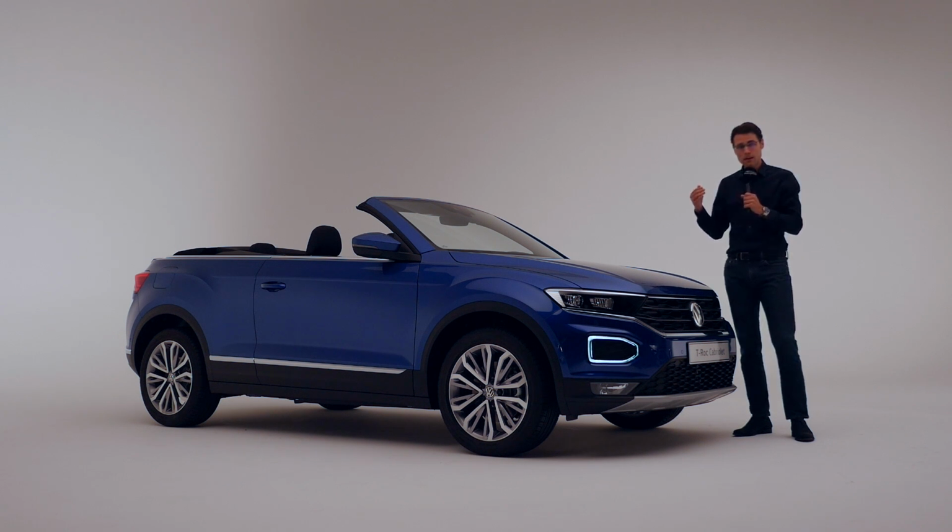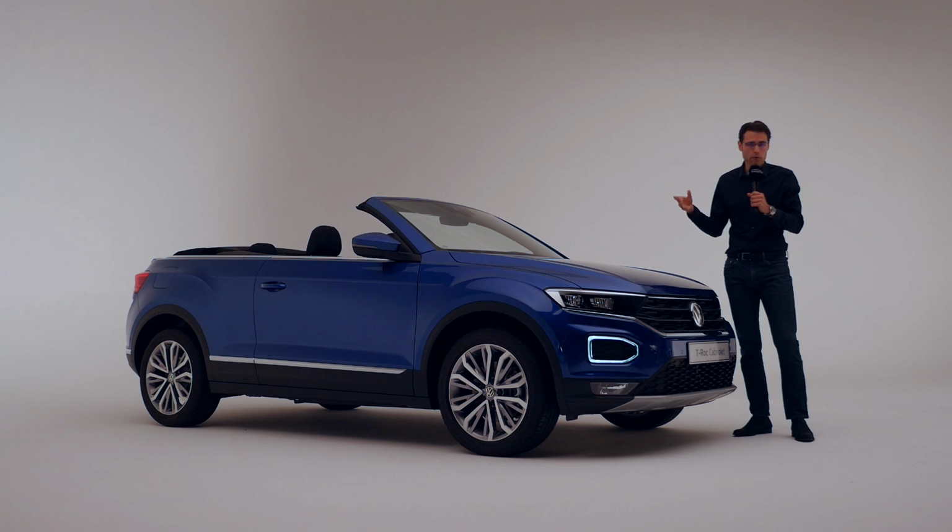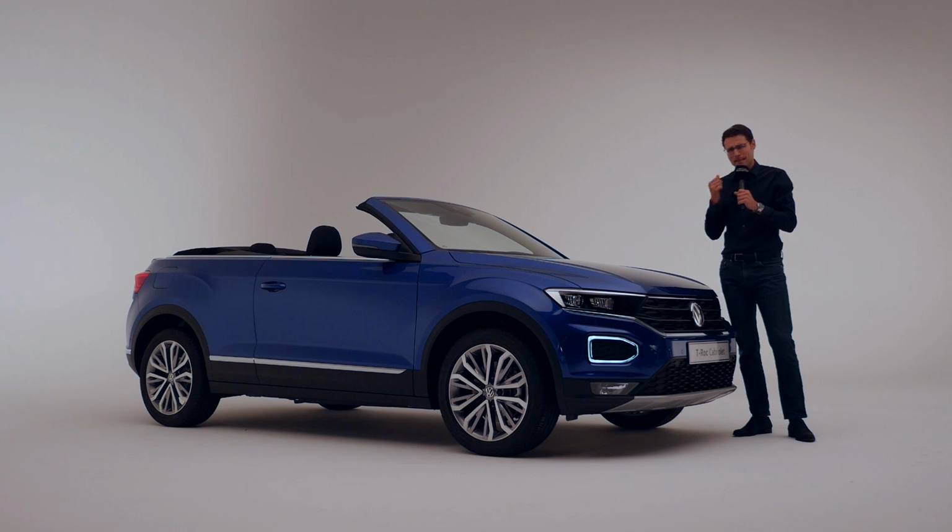You sit a little bit more upright than in a normal car, and especially if you compare it to like an MX-5 or something. And you relatively keep low in the price, especially if you go for a lower trim version or something. And again, since they don't offer the biggest engines, also the price keeps a little bit lower. Maybe I would have wished a version where I have a little bit more punch. All-wheel drive, no one will go off-road with this car, but also not with the T-Roc Coupe or something. So you can also say, why don't they offer an all-wheel drive version or something? Yeah, maybe they'll build the T-Roc R for me. Gotta talk to Joost Capito, head of Volkswagen R, about that, I think.